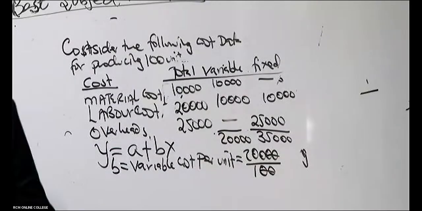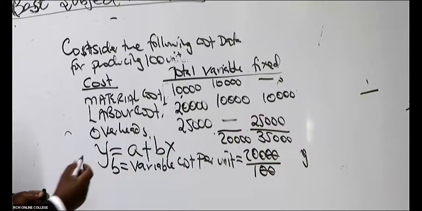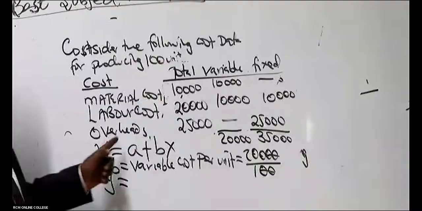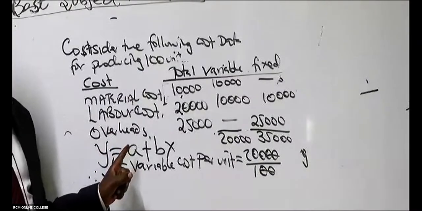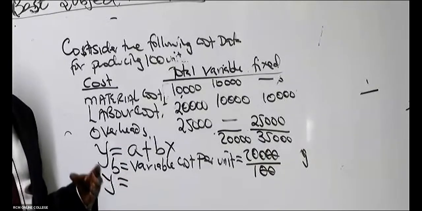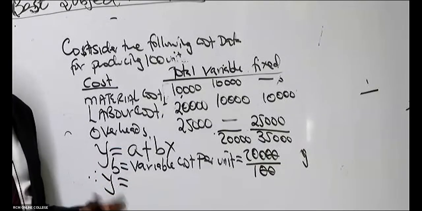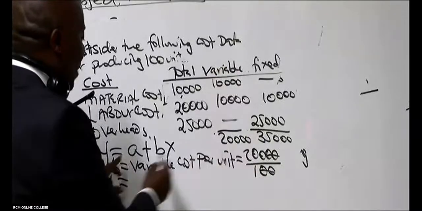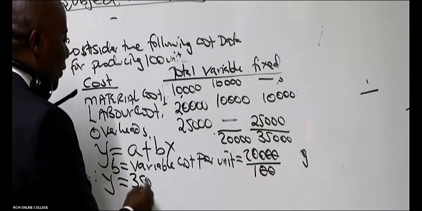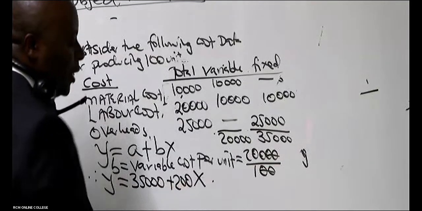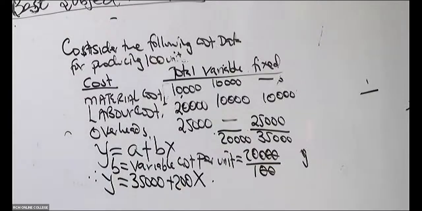200, isn't it? Yes. And therefore our equation. Remember, I hope you have written somewhere that A is fixed cost. And the fixed cost, we don't like presenting fixed cost on a per unit basis. Fixed costs are lump sum. So in that case, our A fixed will be how much? 35,000, isn't it? Plus what here, somebody? 200x.